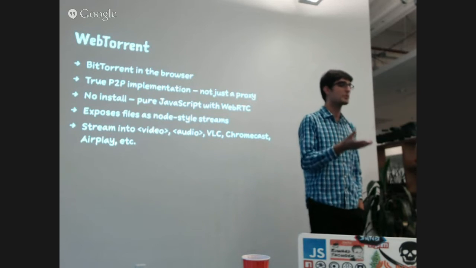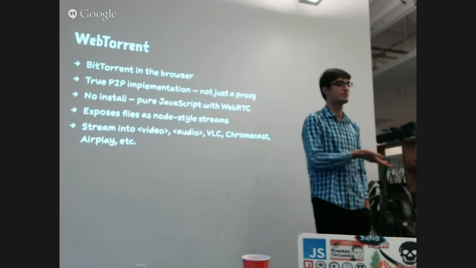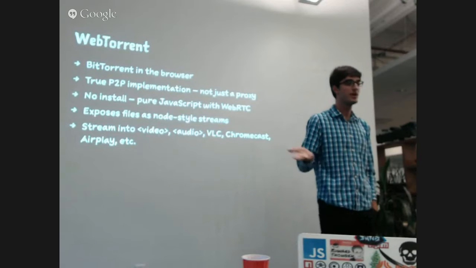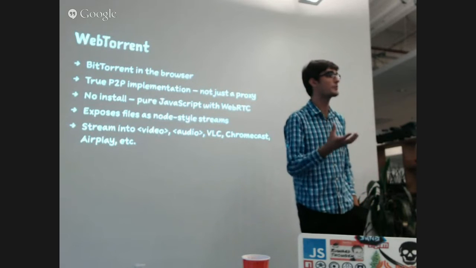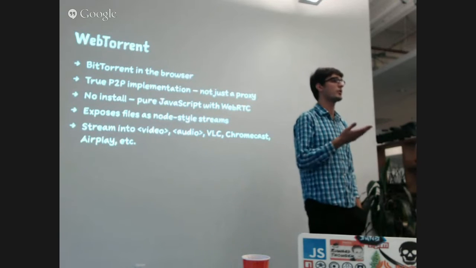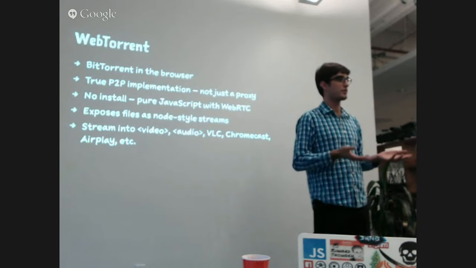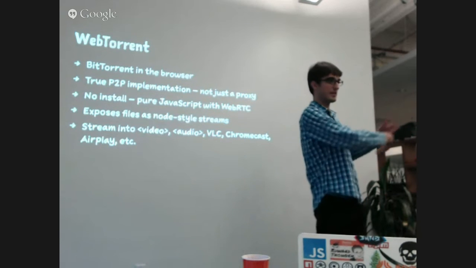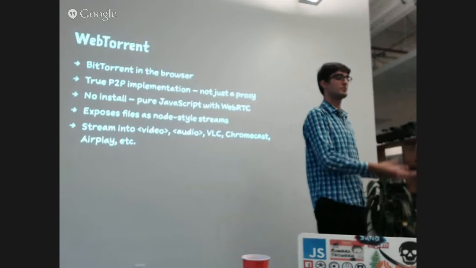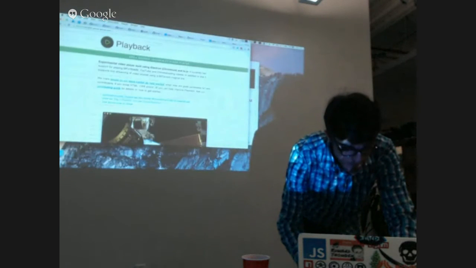So typical clients use TCP and UDP, or uTP really, but it's just UDP basically. And obviously that doesn't work in a browser because of security issues. So the only peer-to-peer transport that works in the browser is WebRTC. Browsers can talk to each other all day long, but this isn't going to let us access all the content that's out there already and all these millions of people who are running torrent clients, unless those clients make a change. So I have a picture that kind of demonstrates this idea.